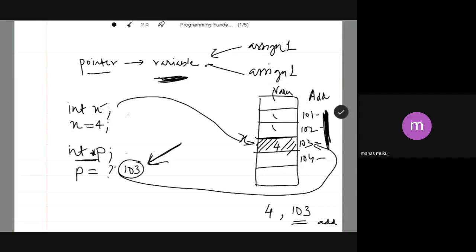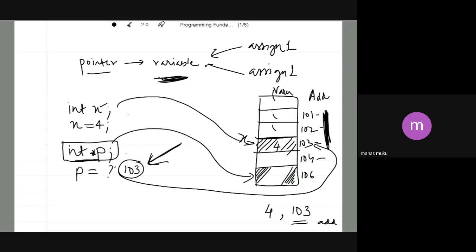So for this p, there will be another address, say 106. When I write int star p, the compiler will do an allocation for p because p is going to store some value. So say the compiler allocates this location in memory for p. Now what can p store? p can store the address of any variable.